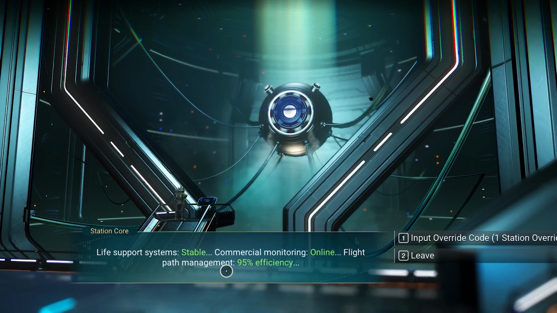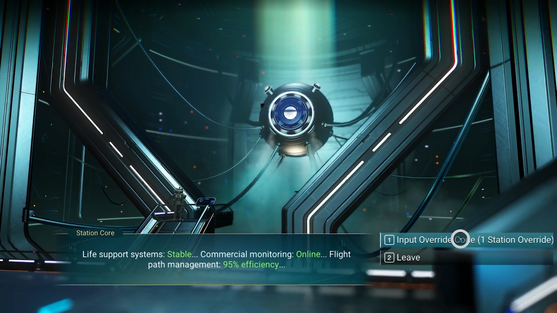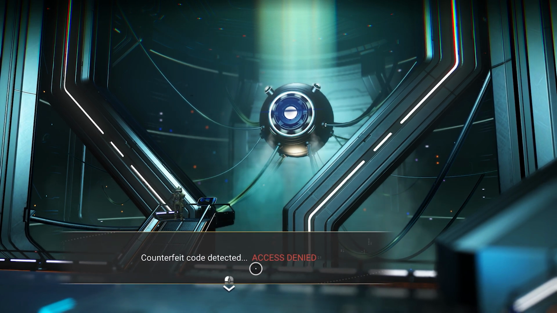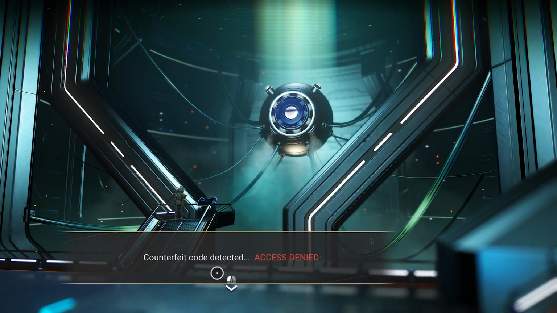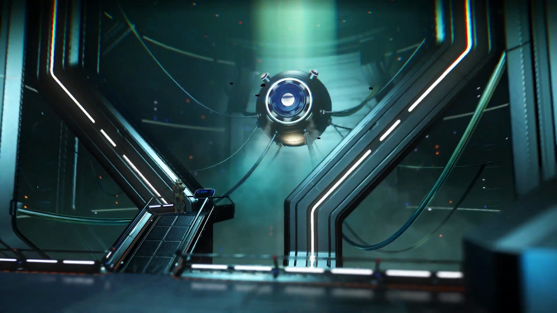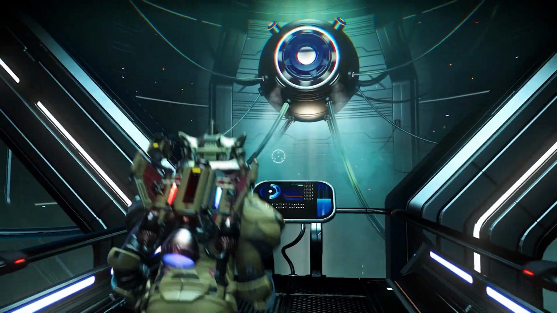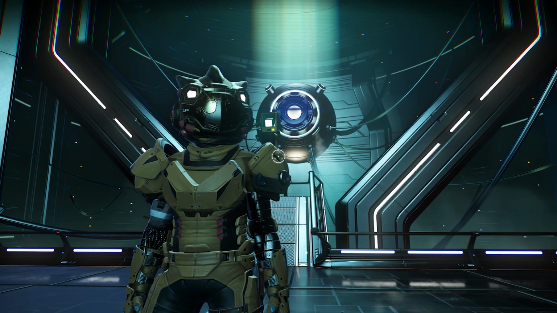But unfortunately, Hello Games did predict we would do something like this, and here is the result if you go in and input it. Once you go in, you can choose the option to override the station, and it gives a counterfeit code detected error, and it gives you an access denied code. So yeah, they pretty much anticipated we would do this because we always do this. I'm kind of glad that they did it in this way because it then doesn't spoil whatever it is behind this AI core that the space anomaly, well, space station now has.